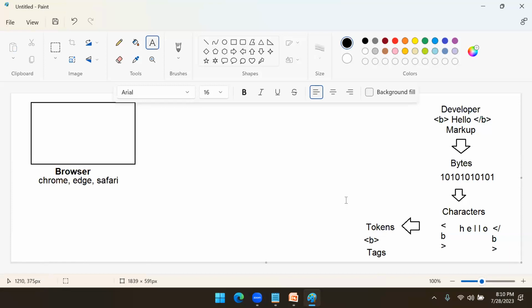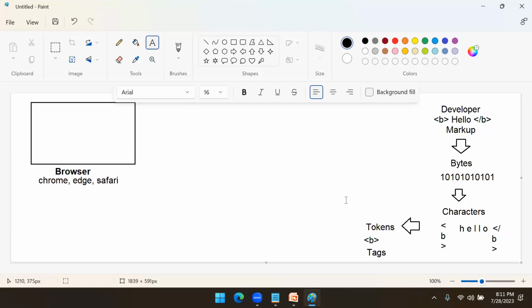That is a general term actually. The official term is token. So whatever characters are there, they are combined into tokens. The process of converting the characters into tokens is called tokenization.